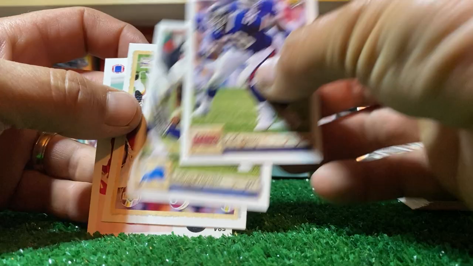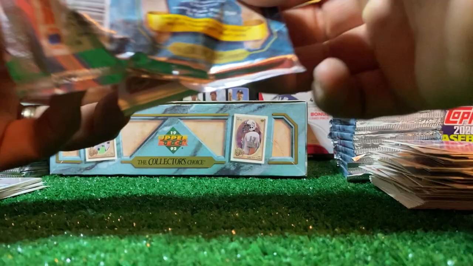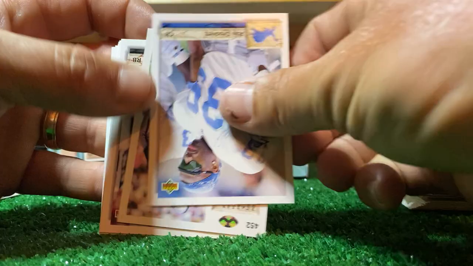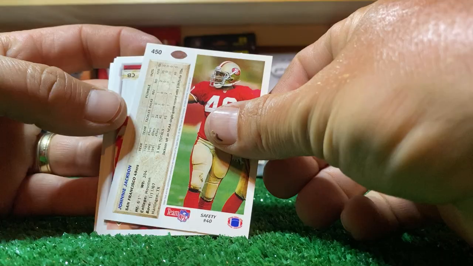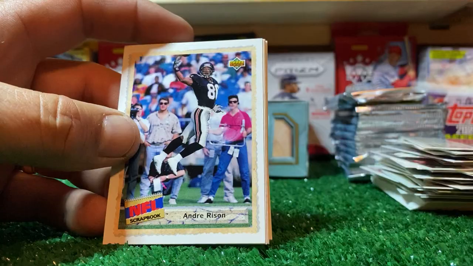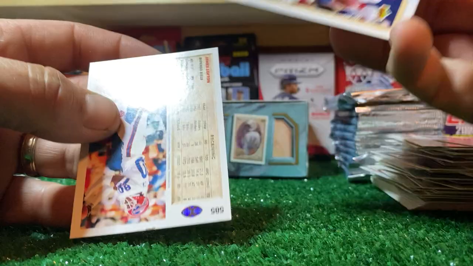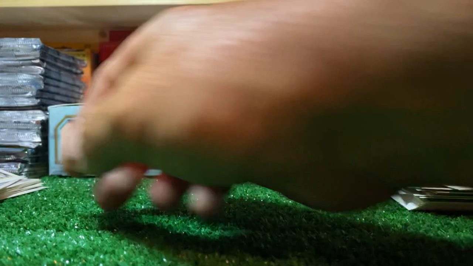Carl Banks. Mark Rippon again. And Mark Blassett. Willie Gault. Ray Crockett. John Jackson. Bill Frelick was in the Battle Royal at WrestleMania too. Look at this Andre Rison NFL scrapbook. Jeff George. Apparently, I didn't have many of these as a kid, 1992 Upper Deck. I don't remember any of the NFL scrapbooks. I ain't remembering any of this. And I know I don't have any of those Football Heroes Dan Marino.